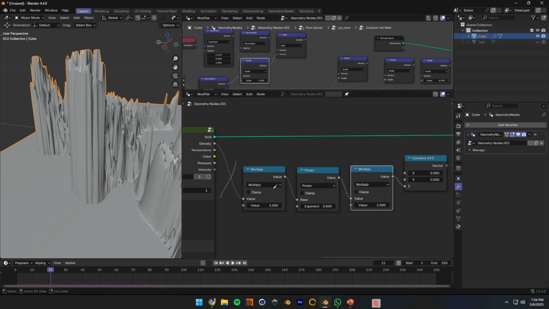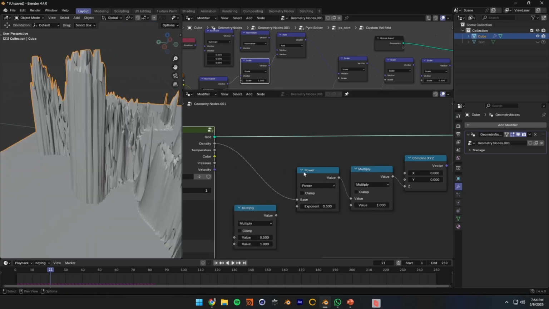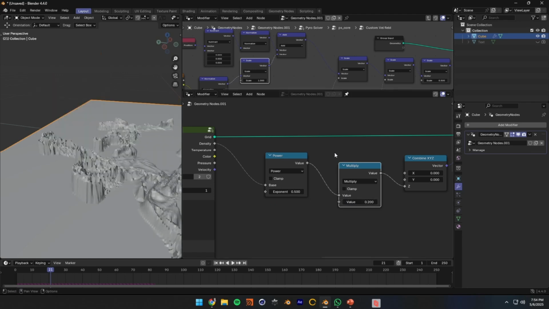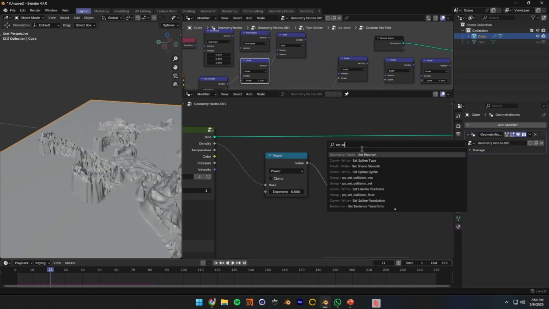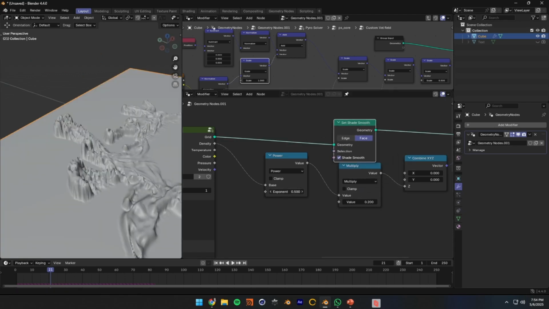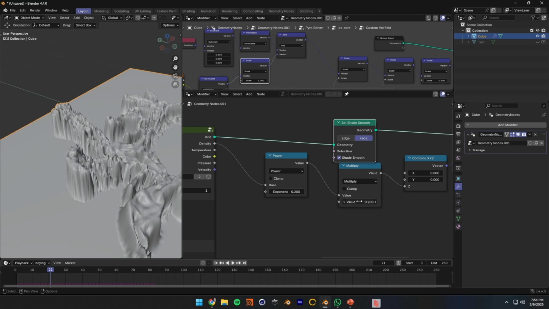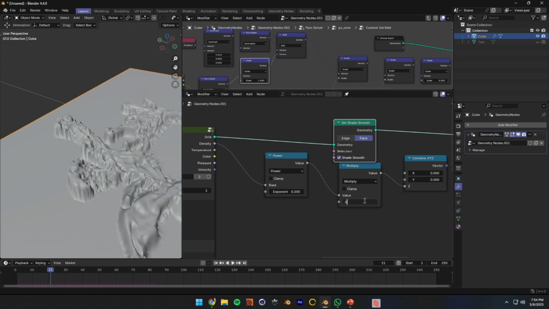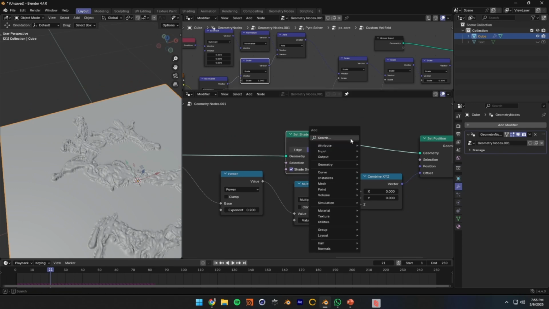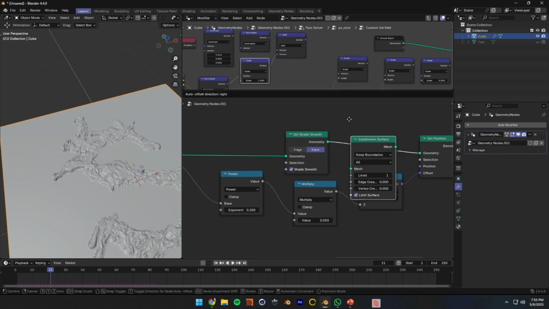Or actually just take this one down to, I don't know, 0.2. And a set shade smooth. Maybe take the exponent down some more. And if you want extra detail, I guess you could do a subdivision surface maybe.